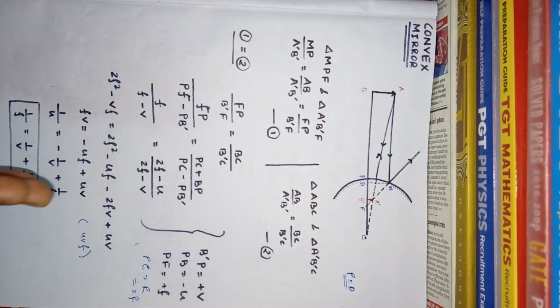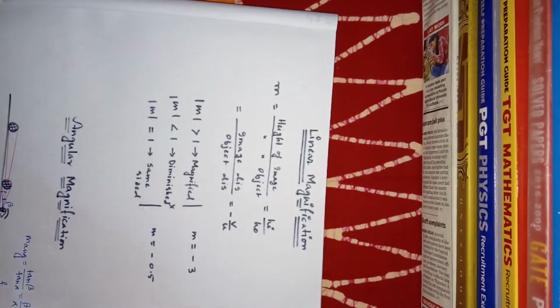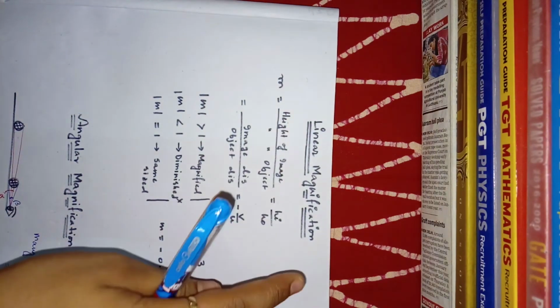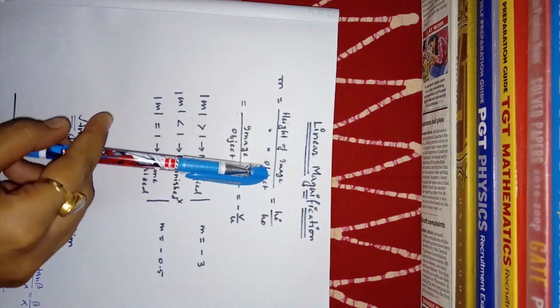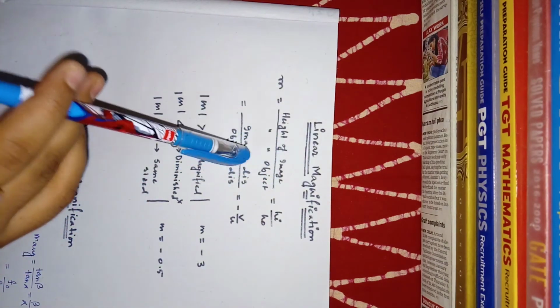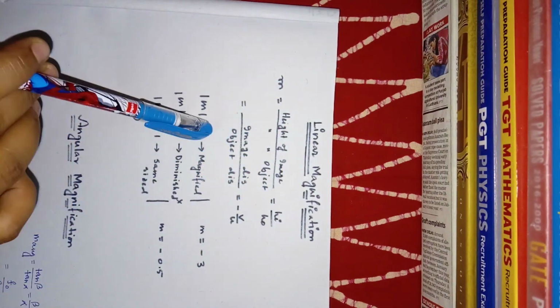Okay, so the next thing to discuss is magnification. I have discussed earlier that we need to learn about two different magnifications: one is linear magnification and the other is, of course, angular magnification. So what are linear magnification and angular magnification? Linear magnification you can write in this way: height of image divided by height of object, right? This is a pattern. And also image distance by object distance along with their signs.